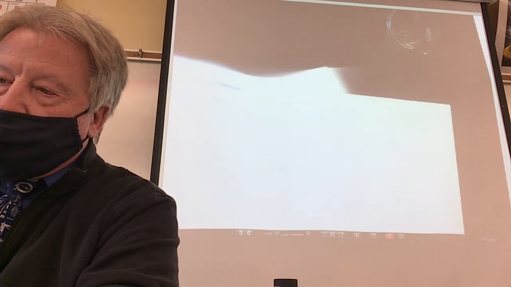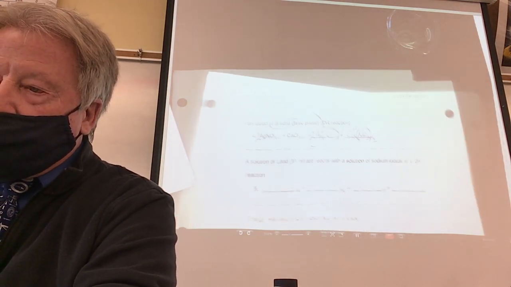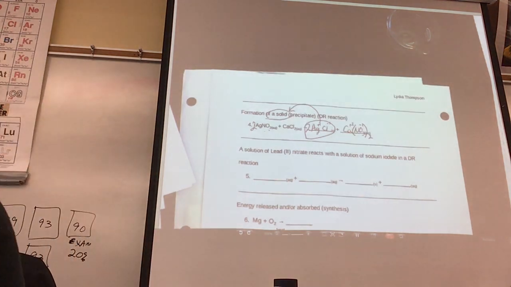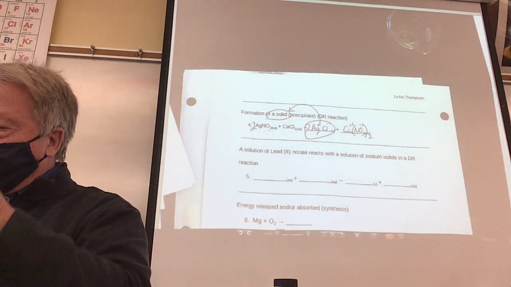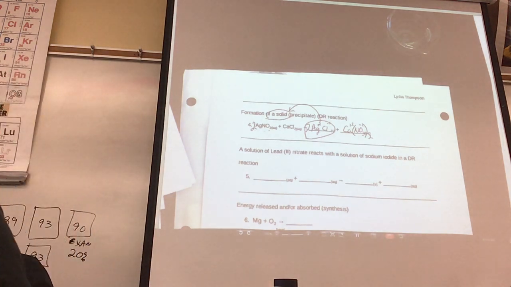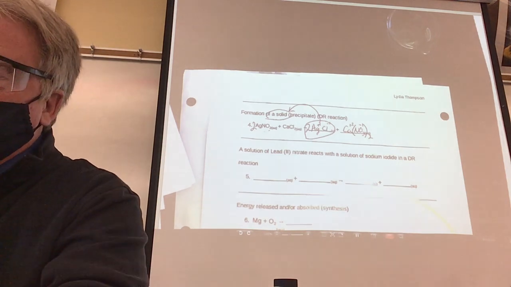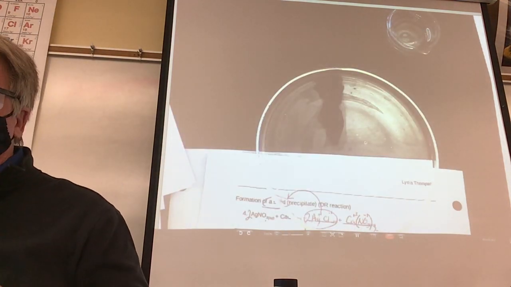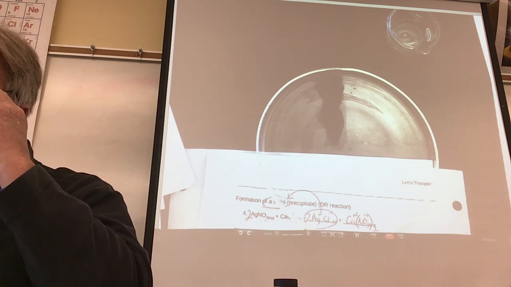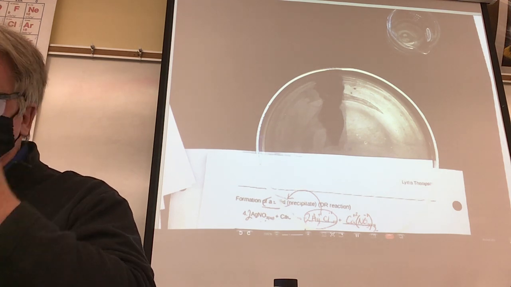So let me turn this over. And what we're going to do is I'll get some more equipment out here. And I need to put my goggles on. Even though this is kind of a safe one, I still want to put the goggles on. All right. So what I'm going to do here is I'm going to do a black background so you can see a little bit better. And we're going to do number 4. So everybody go to number 4 on the back page of this thing.